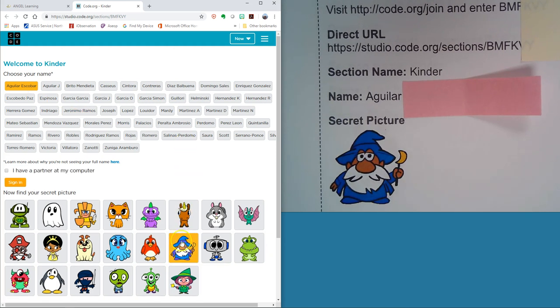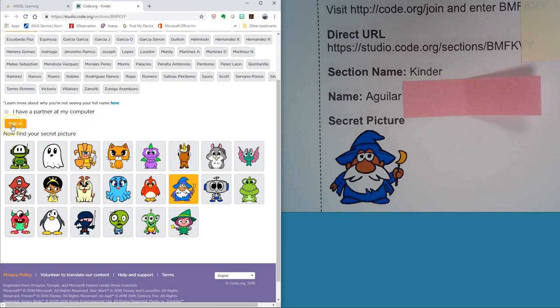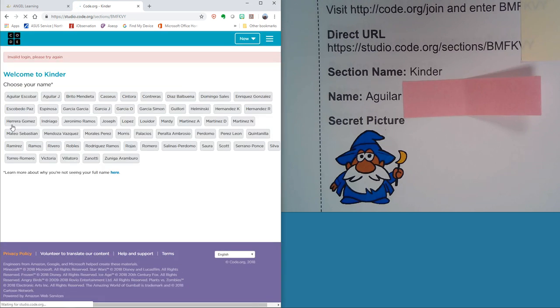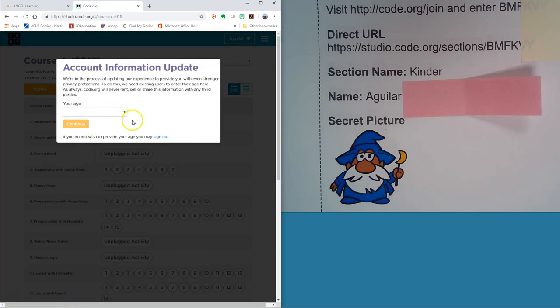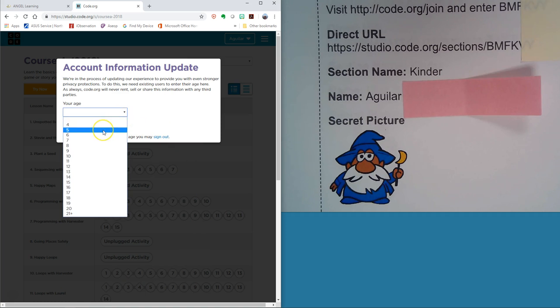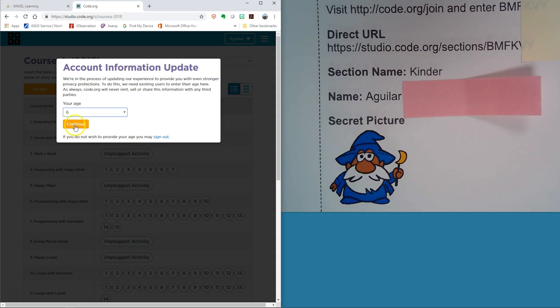So I click on the wizard. If I have a partner, I check on this, but we don't. So I'm going to click the orange sign in button. It's going to load and it's going to ask us how old we are. We're going to click this drop down button and we are either 5 or 6. Okay, press continue.